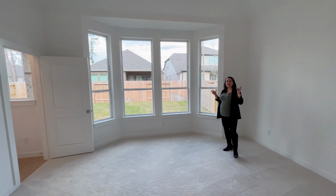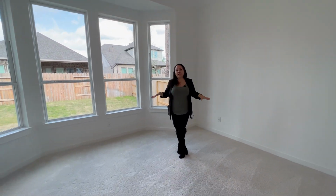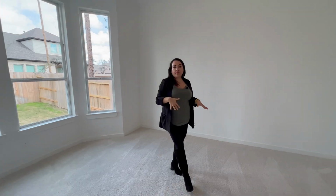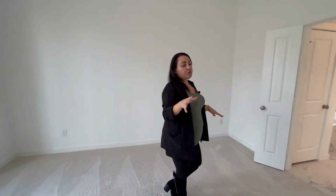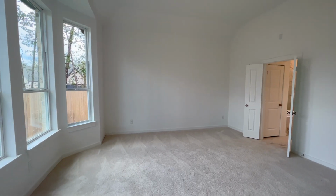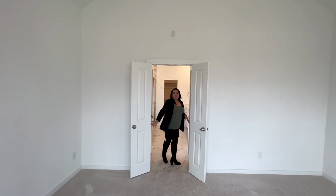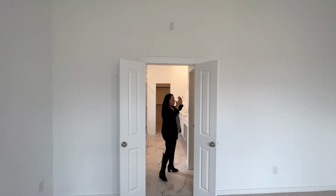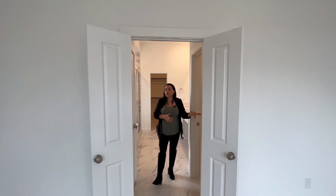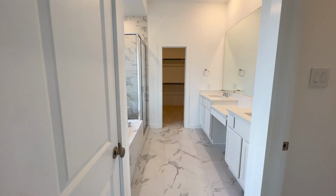Another thing to notice is that Sandbrock Ranch will have a little bit higher windows as well. Their finishes are gonna be a little bit different. We are in Houston today, so they're the only ones that have this floor plan. So you're looking at it here first. Baseboards are also gonna be a little bit different at Sandbrock Ranch, but you are gonna have double doors into your master retreat bathroom. You're gonna have the toilet room right off to the left, some linen space to the right.